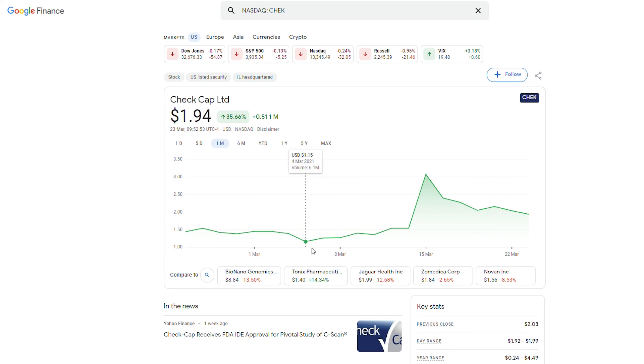As an example of overreaction to good news, we can look at Check Cap stock. You can see that it got FDA approval just recently, and on that day it jumped more than 100%. Then it came back down quite significantly — overall settling at just 26% gain. This is typical overreaction in a biotech stock, and you have to be ready for it. I'm not saying Check Cap won't go higher from here, but the market cap and potential sales — especially if they get approval in other countries — aren't clear yet.